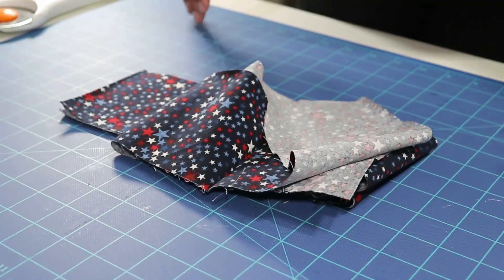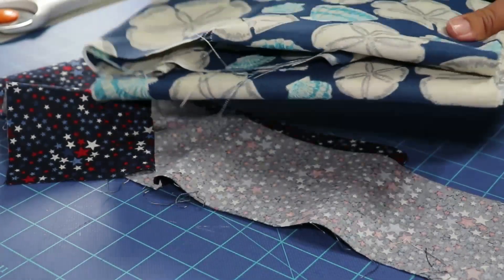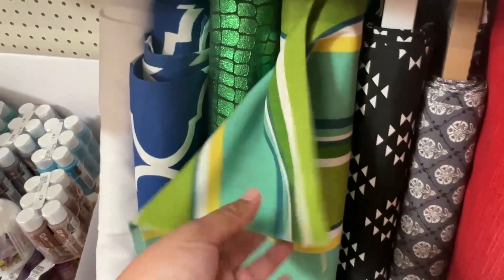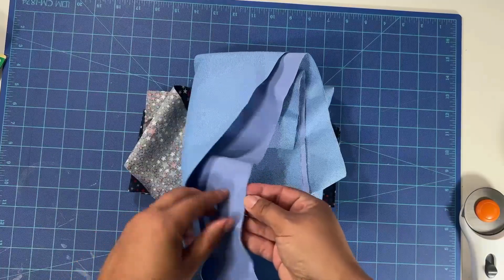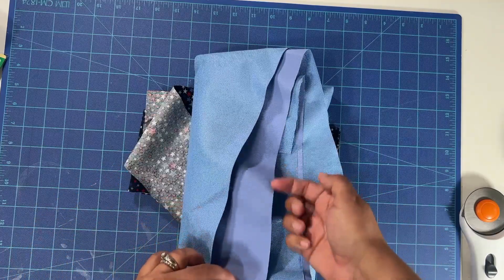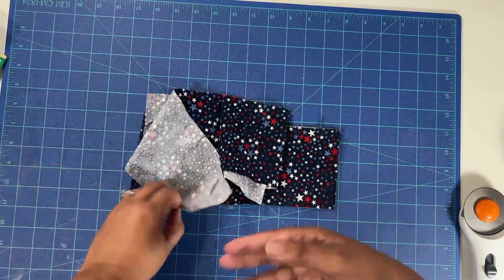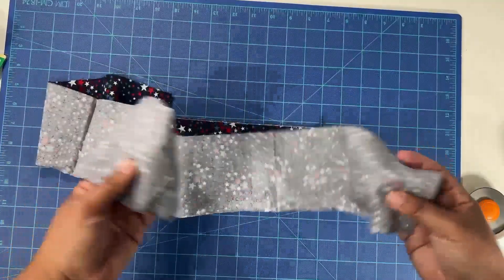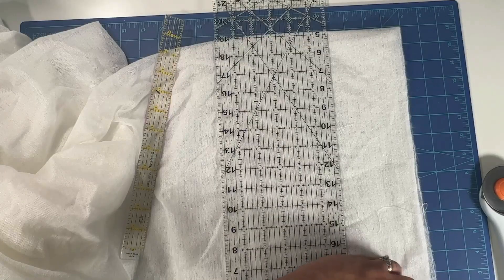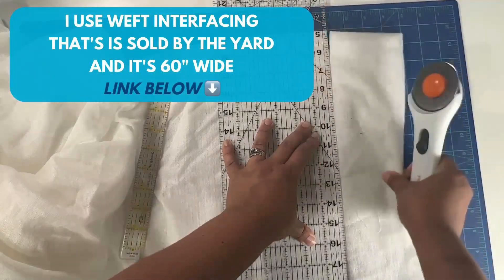Make sure you gather all the strips of fabric you need to put together to make the strap the length you want. Next we're going to add interfacing. It is recommended that you add interfacing to your strap if you're using quilting cotton, home decor, or outdoor fabric. If you're using waterproof canvas, you do not need to interface it because the PVC coating gives the fabric the stability and protection it needs. So go ahead and cut your interfacing four inches wide and the same length, and apply the interfacing to your fabric.